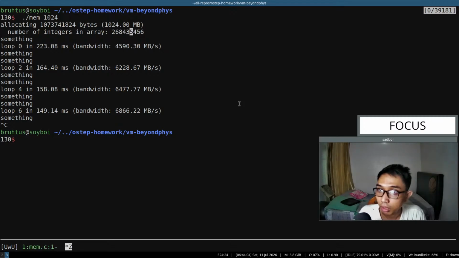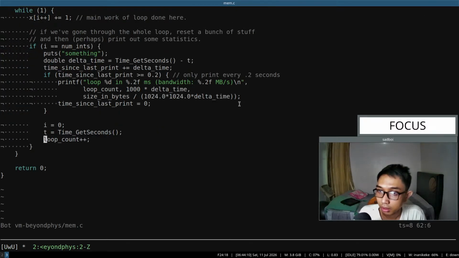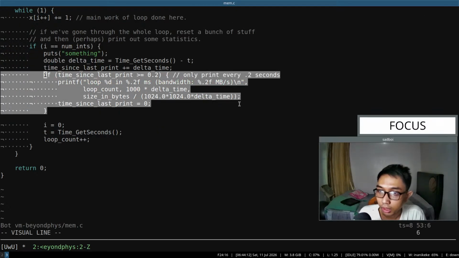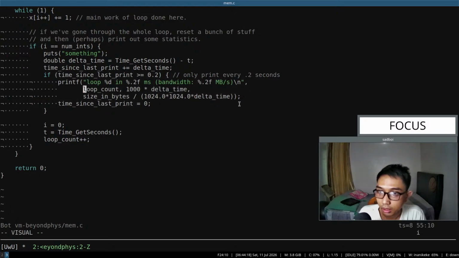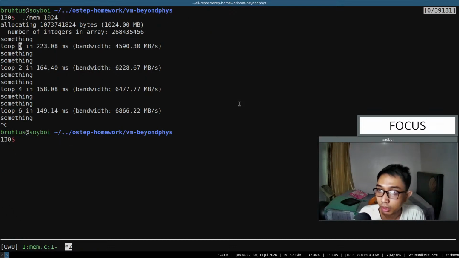So if the number of integers in the array is small, we keep skipping this, and then the loop count keeps increasing, something like that.